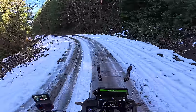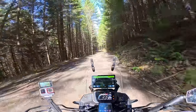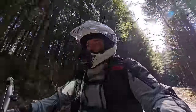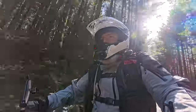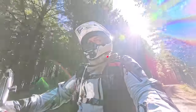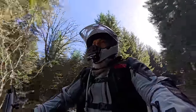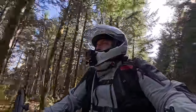I definitely care. Noticeable difference in the suspension. I would say I have a lot more confidence going faster over bumps and stuff, not worrying about the front diving and slamming. And it's going to be less comfortable on the street, but I feel like that's a small price to pay for what we're trying to accomplish here, which is making this budget-friendly bike a little bit more capable without breaking the bank, without spending as much as a more expensive bike would have cost in the first place.